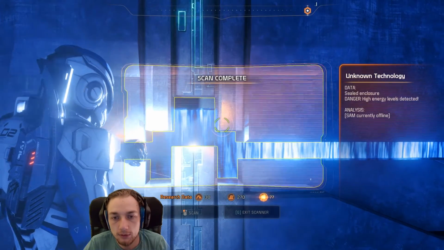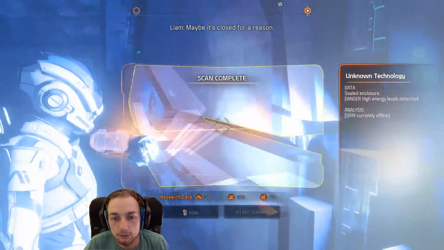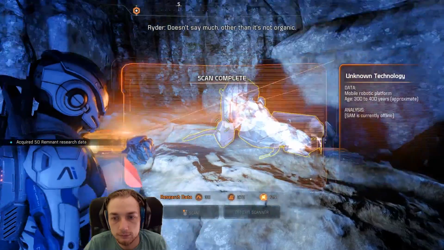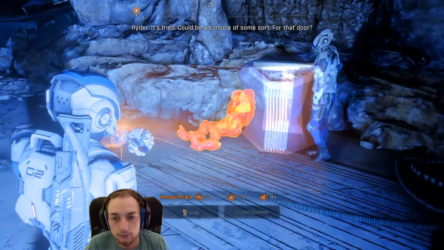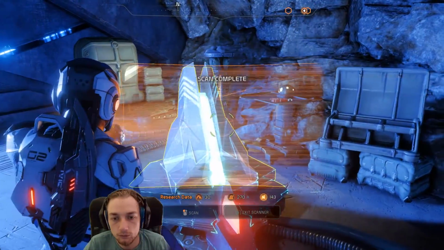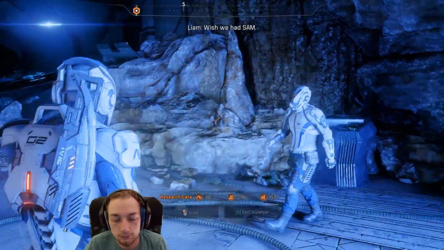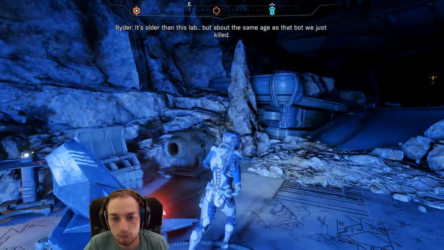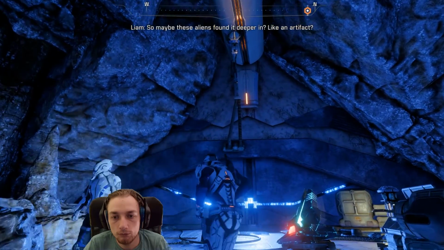Does it open? Some serious energy on the other side of that door. Maybe it's closed for a reason. These guys were poking around where they shouldn't have. Doesn't say much, other than it's not organic. It's fried. Could be a console of some sort. His wounds look like they're from an energy blast. Whatever this is, it scans as being old. Centuries old. Wish we had Sam. It's older than this lab, but about the same age as that bot we just killed. So maybe these aliens found it deeper in, like an artifact.